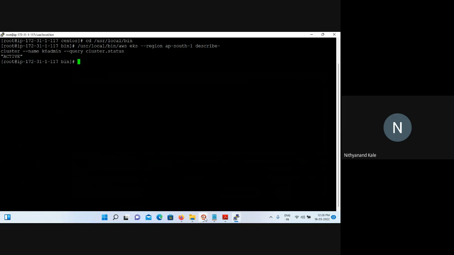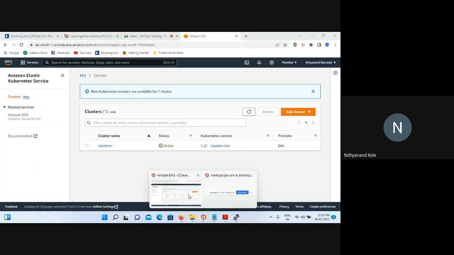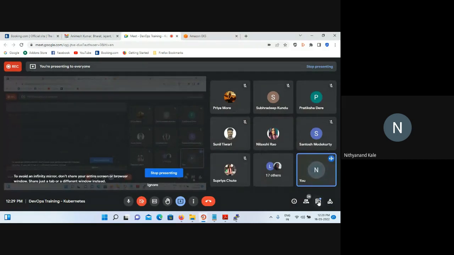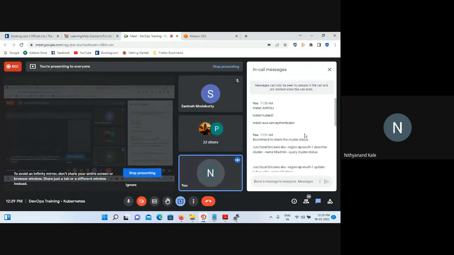Okay, I think I have given you some software you have to install. You can see it in the chat window. You have to install AWS CLI, kubectl, and then AWS IAM authenticator. As I told you, learning Kubernetes within 30 minutes is not an easy task. It takes at least 10 to 15 days to learn Kubernetes, but I am giving you at least a brief overview. So to interact with the AWS cluster, you need these three pieces of software: AWS CLI, kubectl, and AWS IAM authenticator. Everything is open source. You can get it from Google itself.